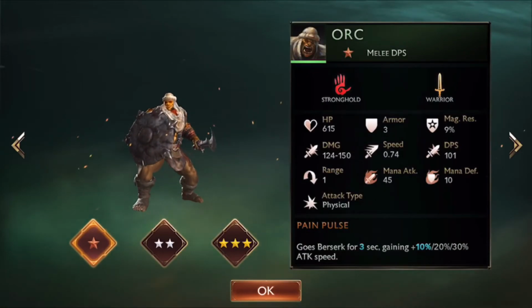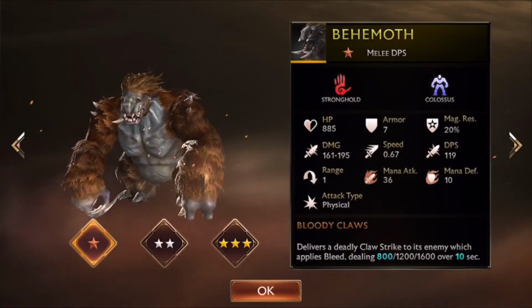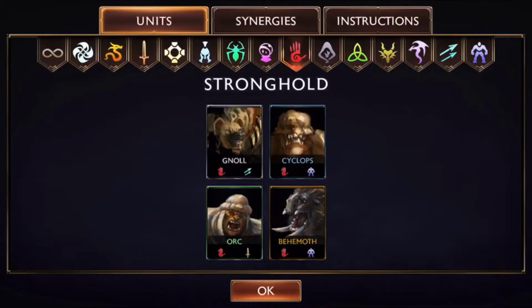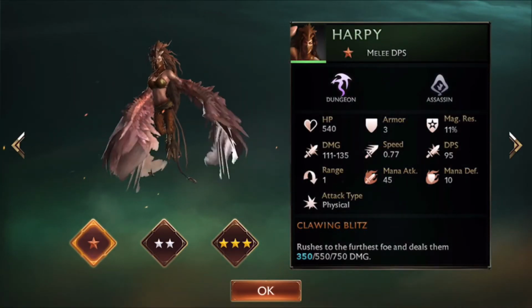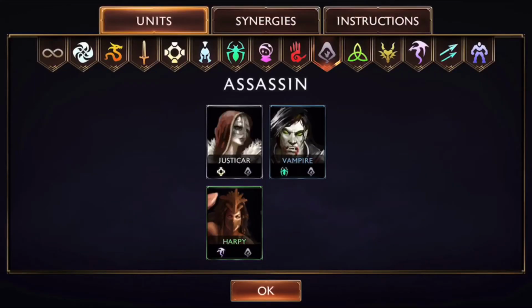They already talked about Orc. Orc is pretty OP. I heard a lot of people talk negative about Behemoth. I've never won with him. In fact, I don't think I've won with any of the legendaries. They're very late game, and they don't seem to make a difference. Harpy's awesome. She's an assassin. You're going to use her like an assassin. She's going to go up behind people and kill them, just like Vampire and just like Justicar.